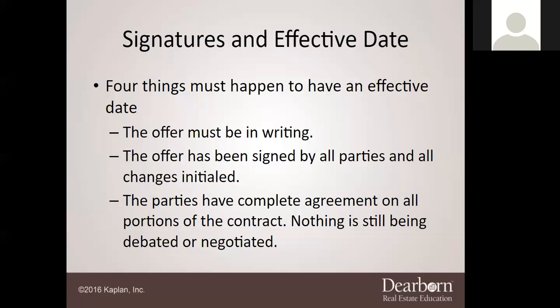Another little side note real quick on this, just an FYI for everybody. If I send a contract, Mr. Grossman, to you, so you sent a contract to me, my sellers have reviewed it, they have X'd through a few things, and we've sent it back to you for your client to go in. So we filled out the notices, and I put my client's email and all. I send it back to you for your clients to initial and send back to me. Even though you see their email addresses, you never send it to your client to initial and then send it to the agent's clients to initial.